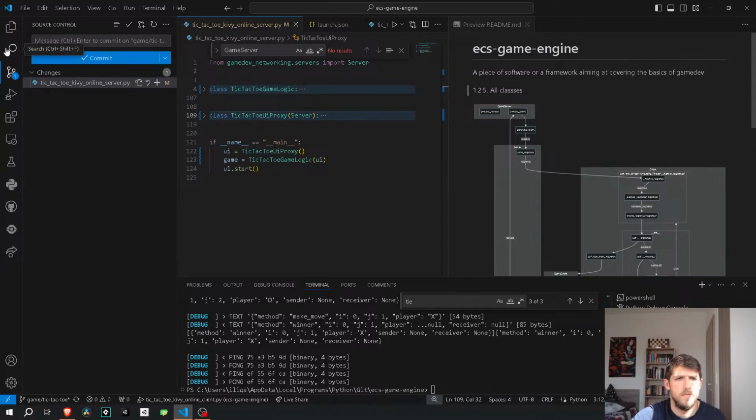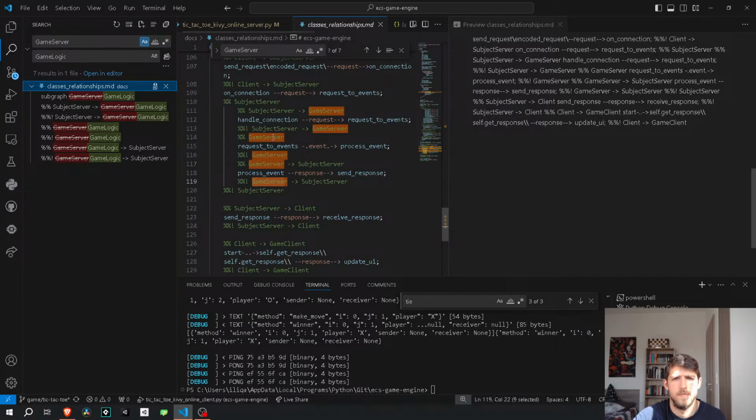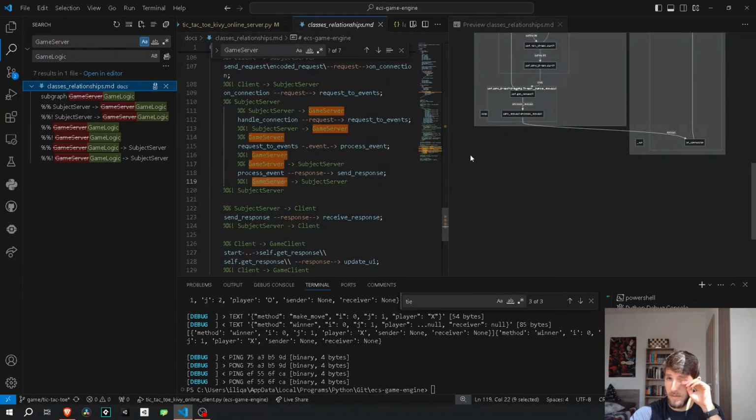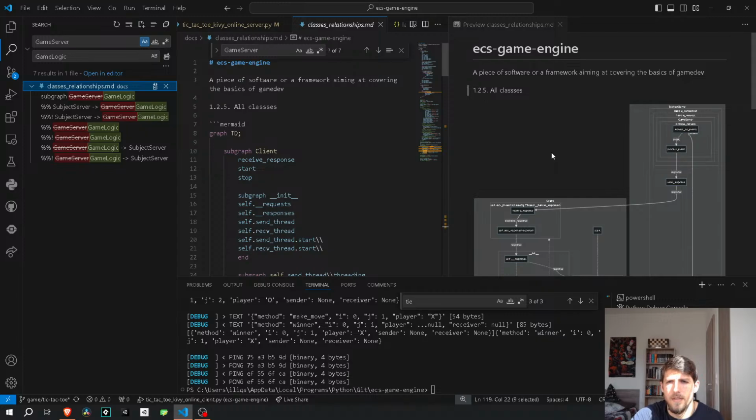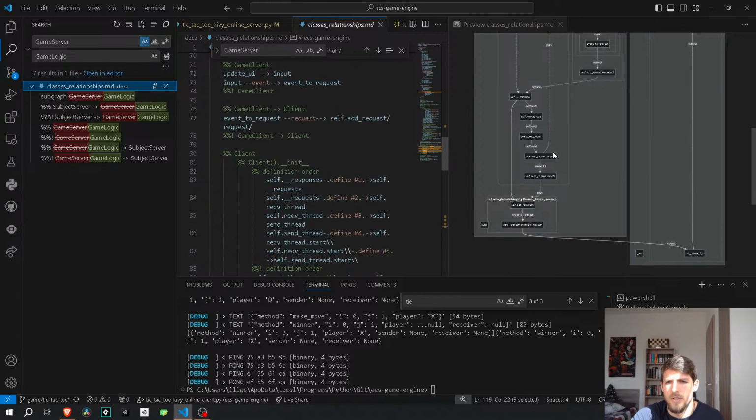So the game server, I'm entirely not sure about this one, but for the readme for sure I can place it all, and it changed quite a bit.